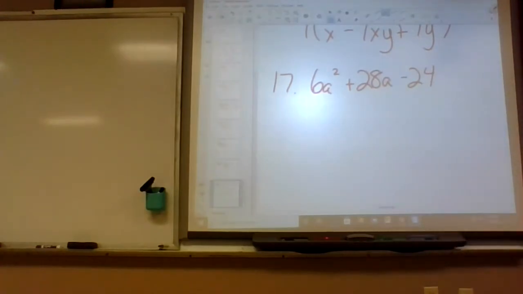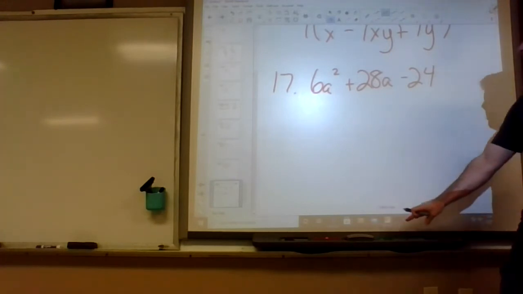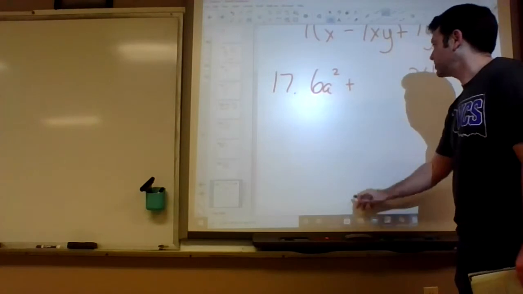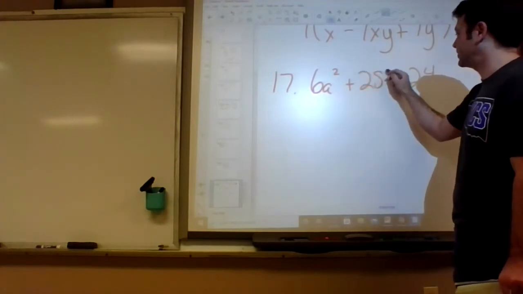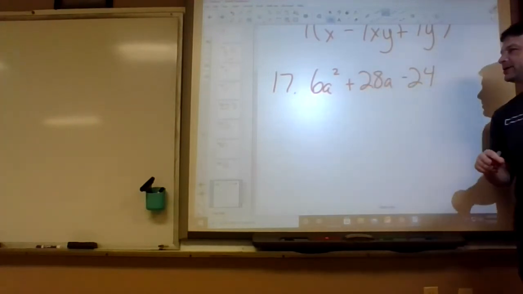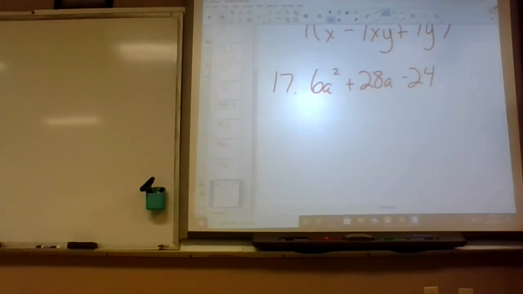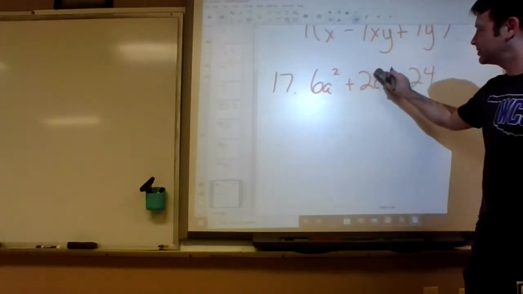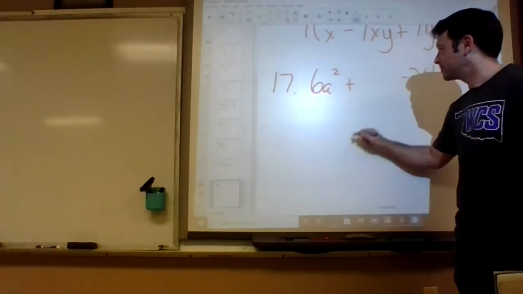6a squared. Does 6 go into 28? No, because I wrote it wrong. It's supposed to be 48. I was like, wait a minute. Actually, let me put that back, because that's kind of important, since they haven't given us one of those yet. What would that actually be? 28 to A over 2, 3, 6, 2. On that one all we could take out was a 2, but that's not the actual problem, so don't write that down.